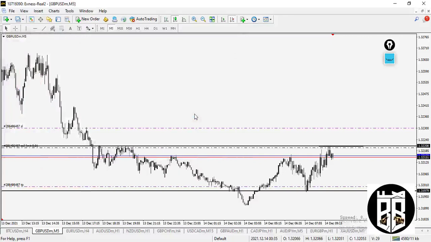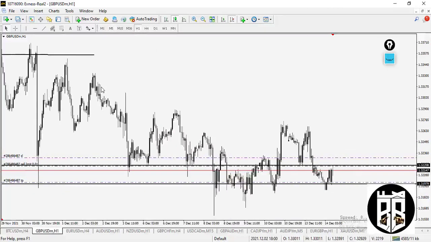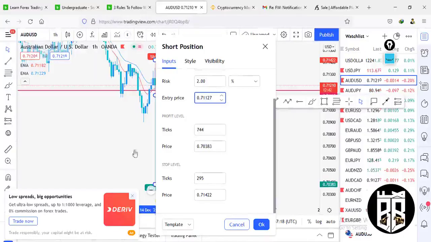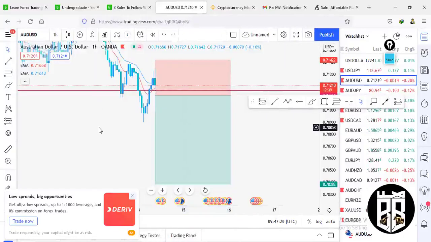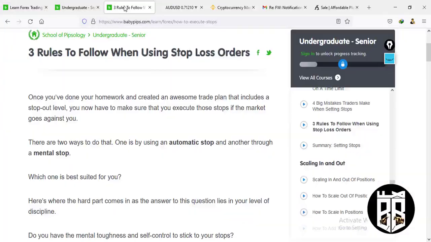Boom. So when it comes, it fills you in. If it's going against me and price is here, it stops me out. If it comes in my favor and smashes my TP, take profit, I'm in profit. So everything happens automatically, just like that. I hope you understand that. So this trade is active. I don't know if I'm going to leave it. No, I don't like this. The market hasn't pulled back enough for me, so I'm going to close this. I hope you get the idea.